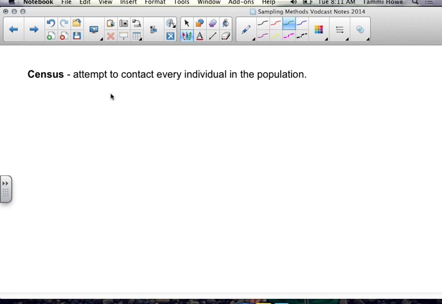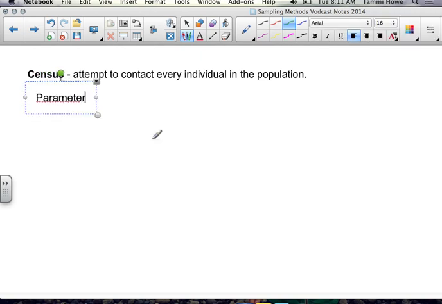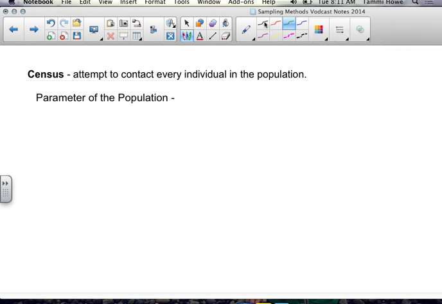We find the mean. If we did something like that, what we would have is we would have a parameter of the population. So the parameter is what we are measuring. And what we would have in this case is we would have something, usually we use the notation of mu equals. So mu equals whatever the mean grade is, and I don't know what the mean grade is. I haven't collected it yet. But if we have the entire population, what happens is we have the parameter of the population, and we usually use a mu to denote that.